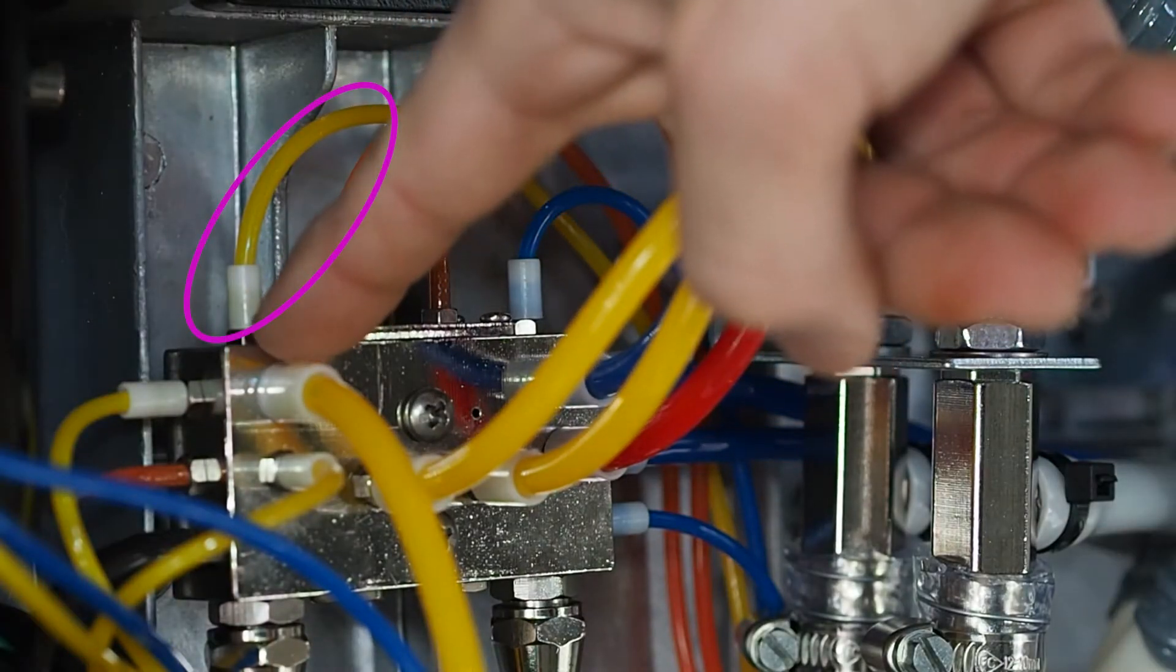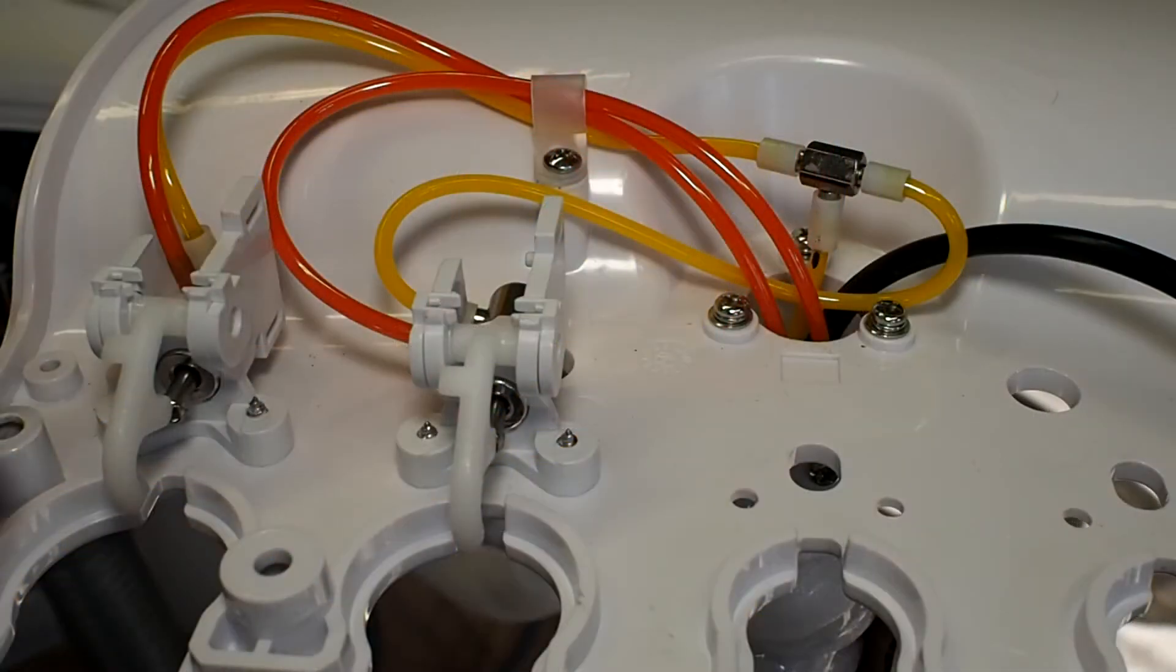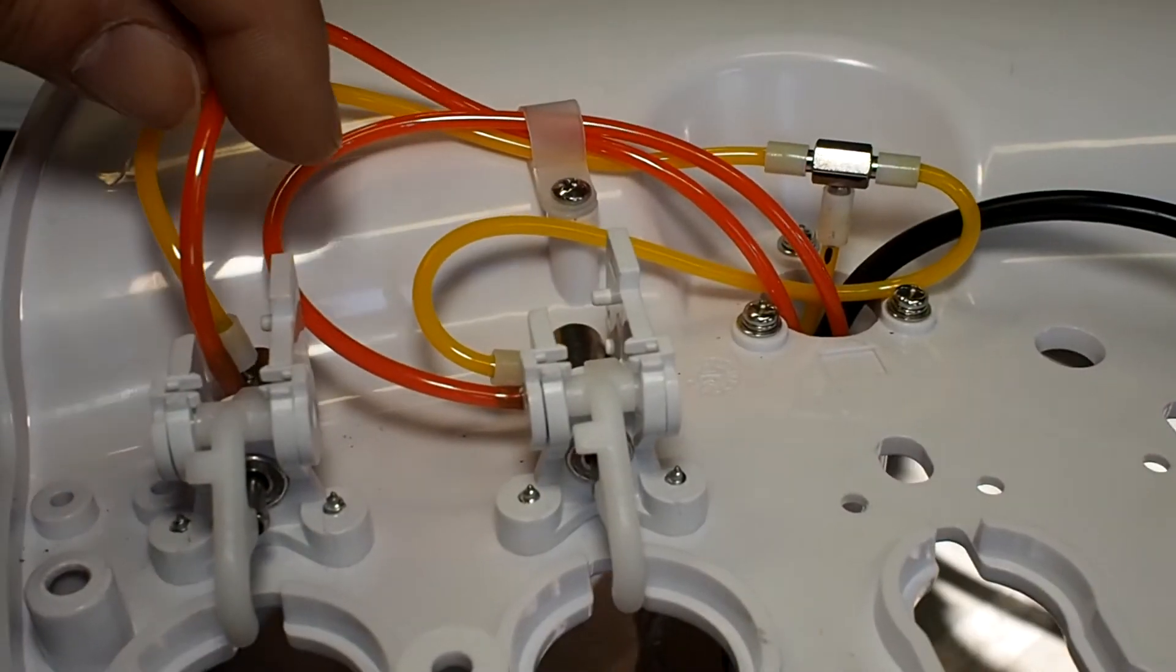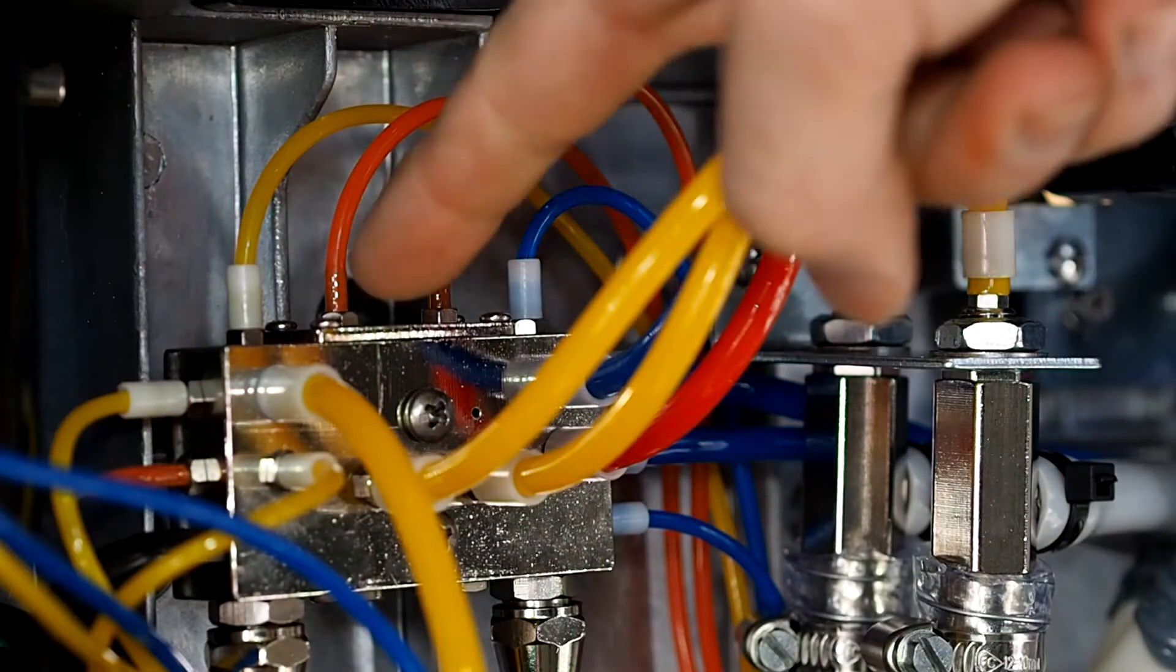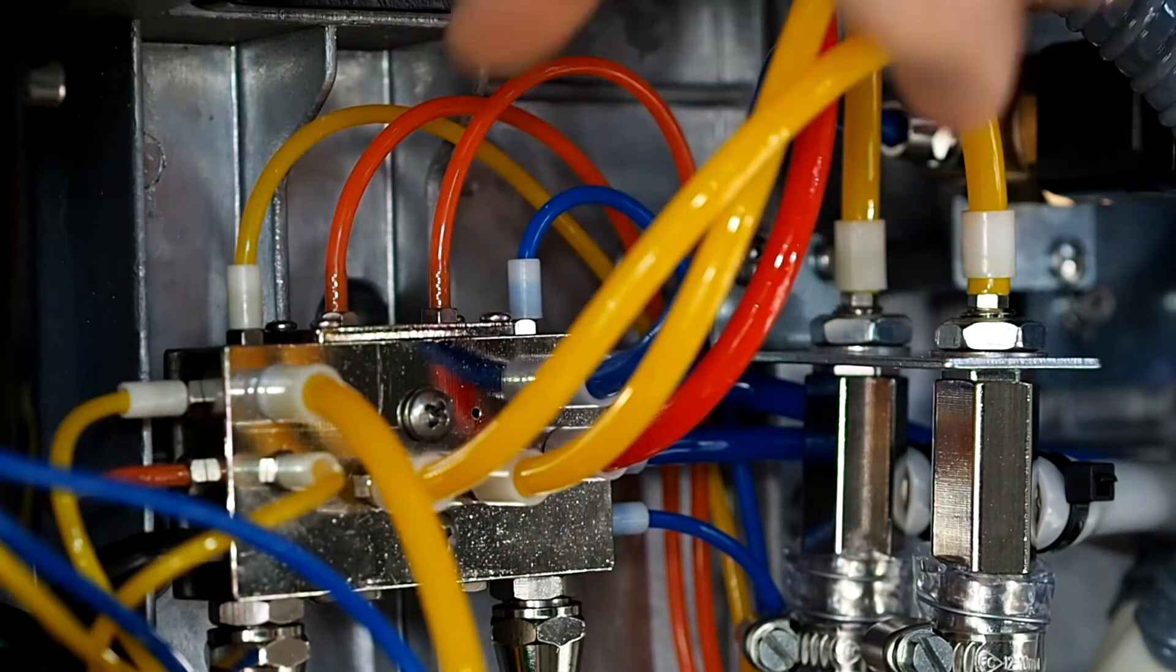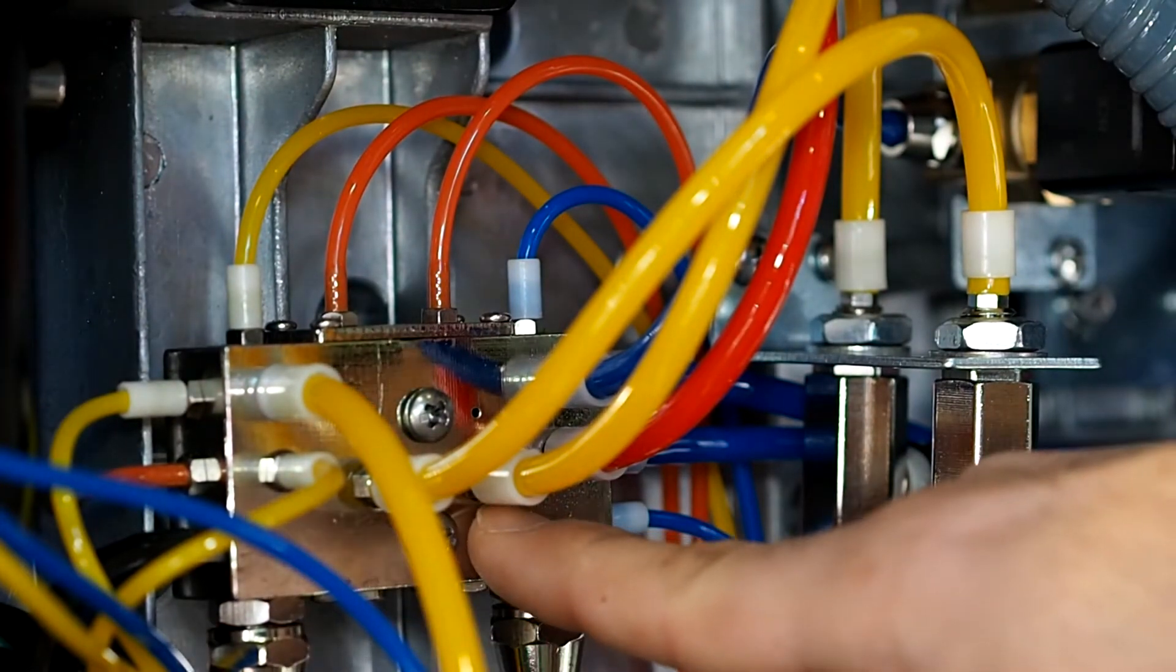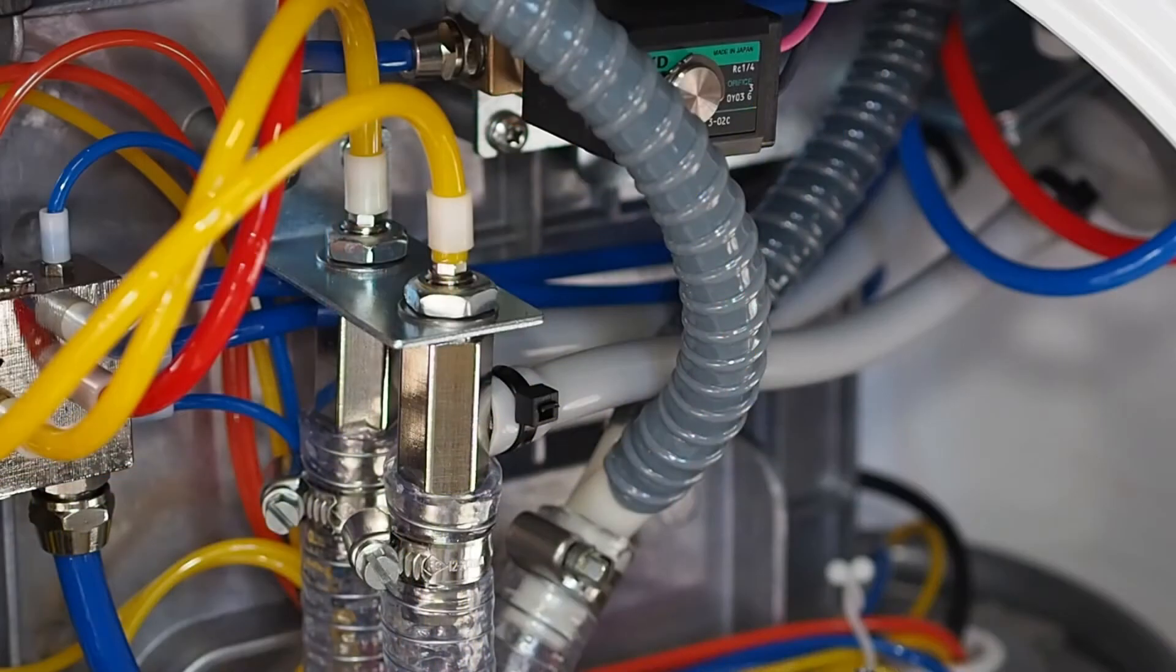The yellow tube brings air to the air switches in the tray. Once the cannula is taken out, the air comes back to the orange tube. That arrives here, where it activates the air flush in this tube. This allows the suction cannula to work. The system works using both air or water.